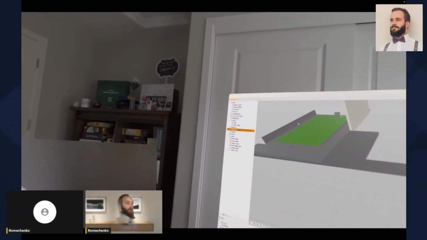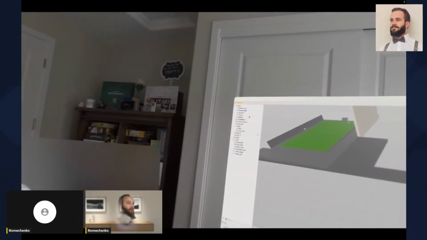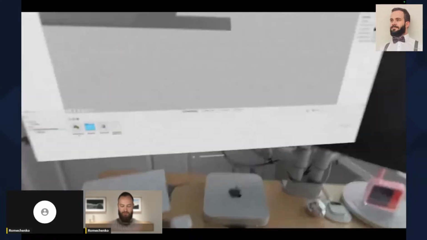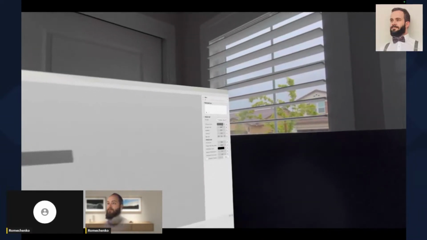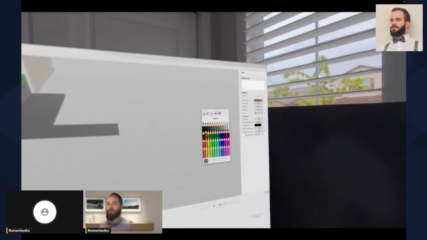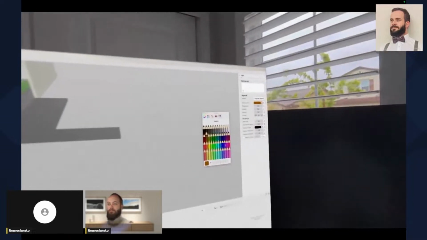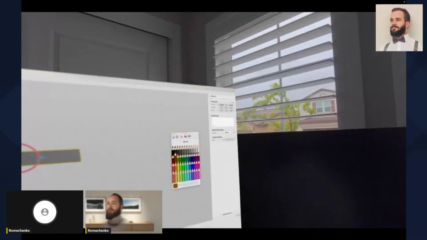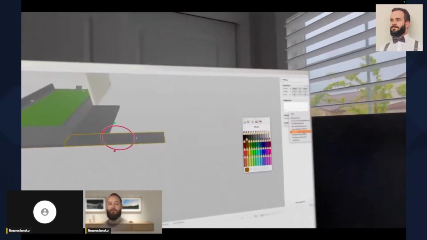All right, and have that there. You're going to be dirt. And you're going to be brownish mocha. Boom. Excellent. And then you are no longer going to reference concrete. You're going to reference dirt.